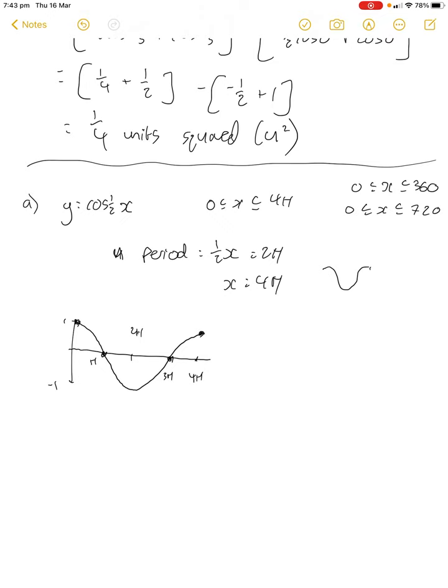So now we go back to the question. We want to find the area. And again, if you're not sure what these are going to be, simply plug it in. It's probably going to be pi, or pi on 2. So that's 180 or 90. So we want to find the area between the curve and the x-axis. So we have this area there, that area there, and that area there.